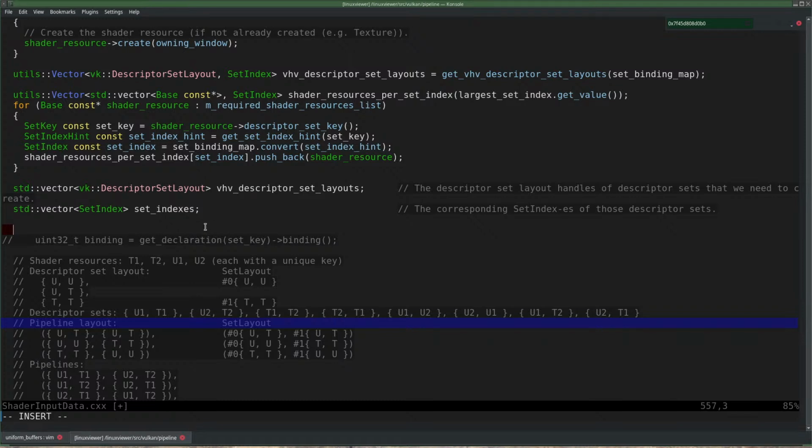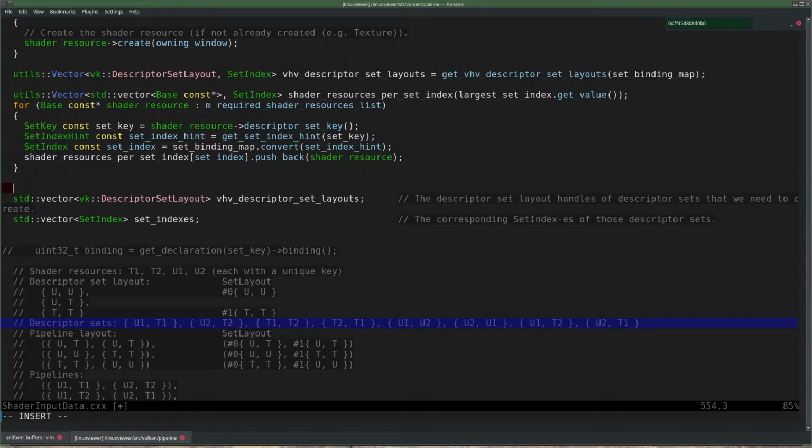Now if I don't need to copy them, I also need to keep track of it. So I'm going to need a vector of set indexes that just store the handles that we find in advance.